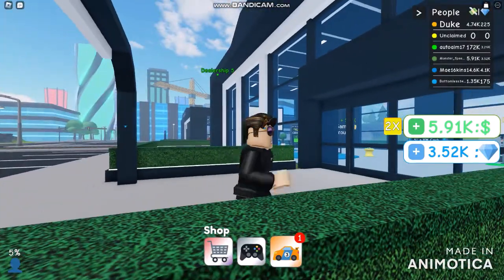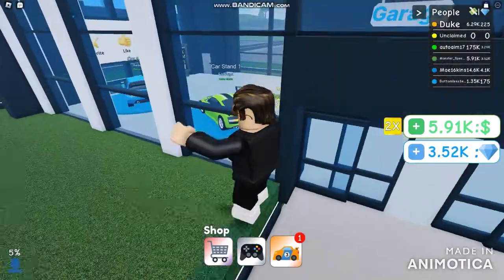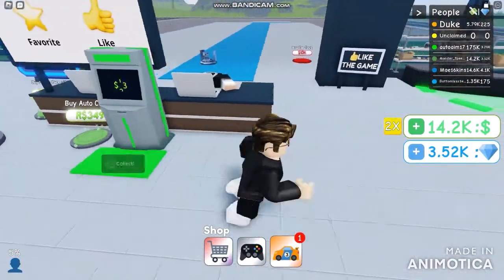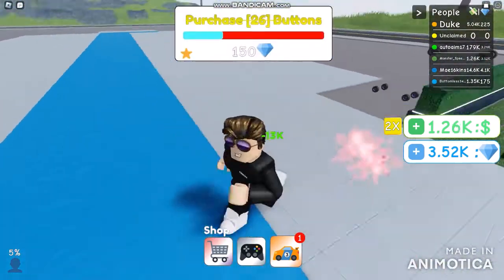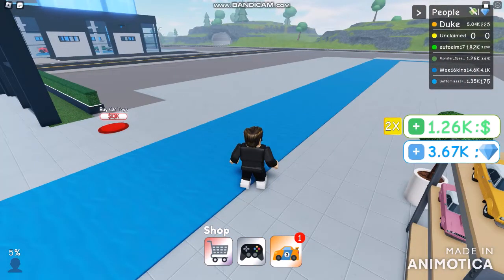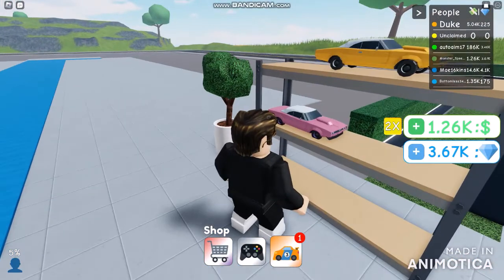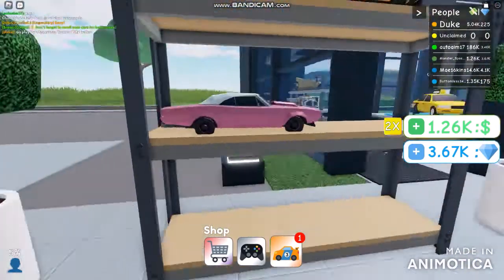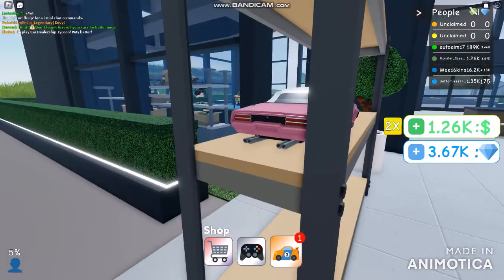But look at the textures. It's still here, but it's kind of just a little bit not fun as well. So we got 8,000, 14,000, and looks like we got purchase 26 buttons as well. So another car toys should be over here. This is a scale of the muscle car. I think this is a scale of a Dodge Charger mixed with Dodge Challenger, I guess.